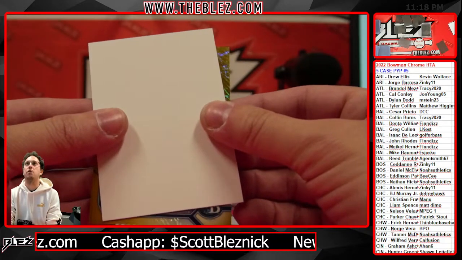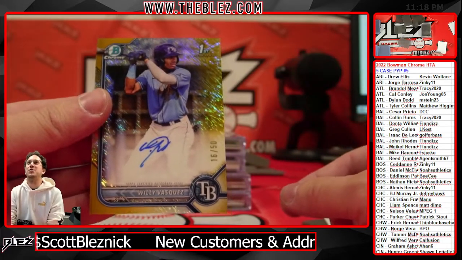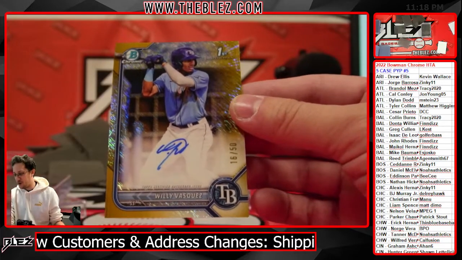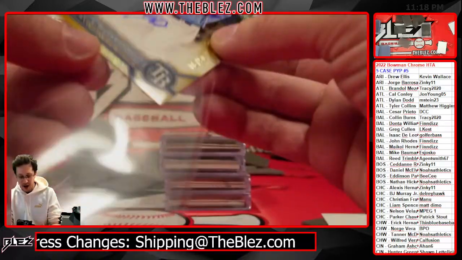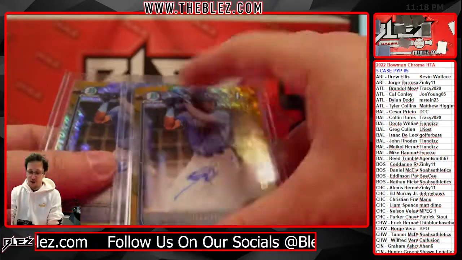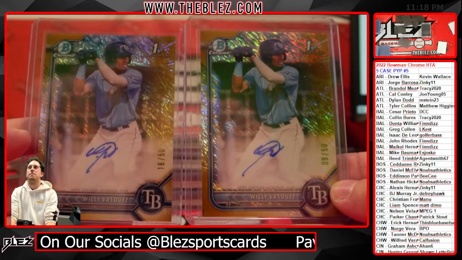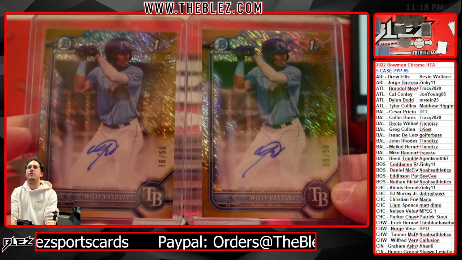Who's it gonna be for the Rays? It's gonna be our boy. Who loves this signature? Now I really love it. 16, my favorite number, Willie V. This is the second gold shimmer of Willie V that we've hit. Guys, who likes his signature, huh? Is this a South Park episode or something? Nice signature, Willie V.